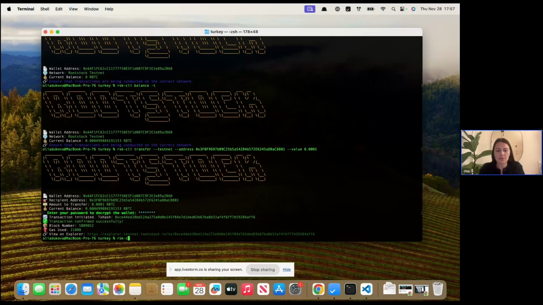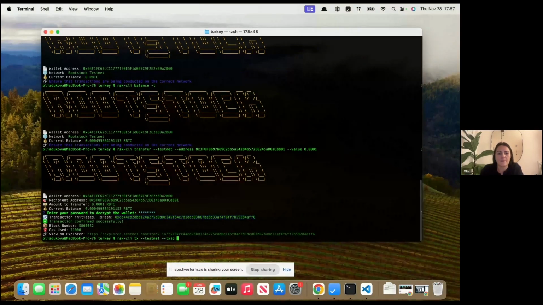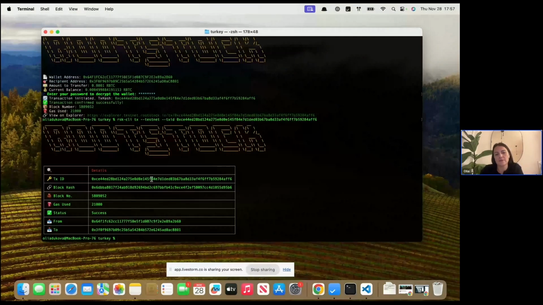So transaction, testnet, transaction ID, and then we just copy the hash. And here we have all the information that we also had in the Explorer.